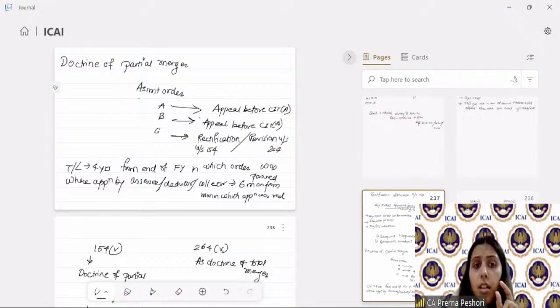Where, for example, there is rectification on account of capital gains which are not charged to tax by virtue of exemption under 47.4 or 47.5. 47.4, 47.5 was transfer of capital asset to wholly owned subsidiary and vice versa. Right? But if the conditions are violated, then there was a capital gain under 47A. Do you remember capital gain class? So if there is rectification on account of that, then 4 years will be reckoned from the previous year in which the capital asset was converted into stock in trade, or the parent company ceases to hold the subsidiary company.